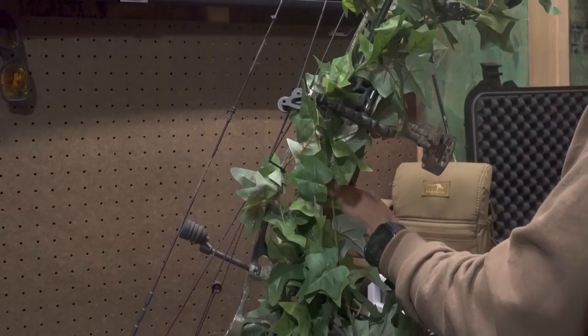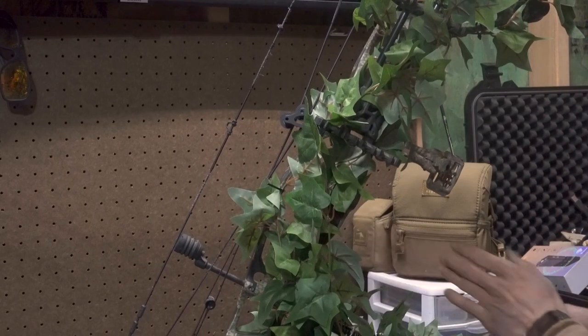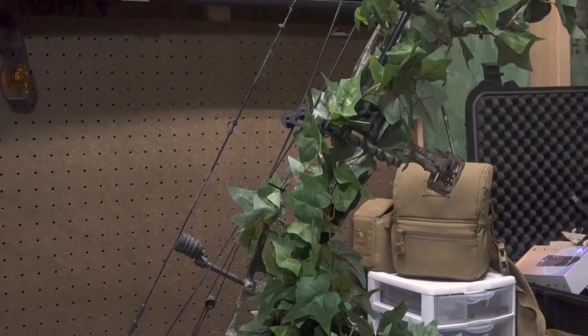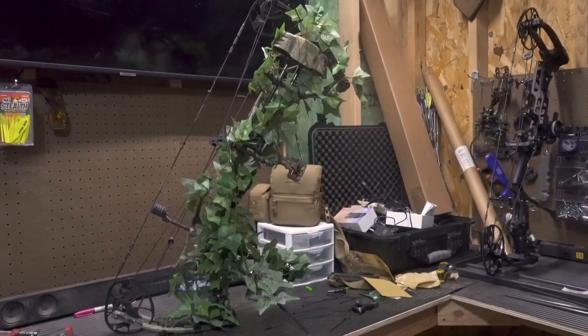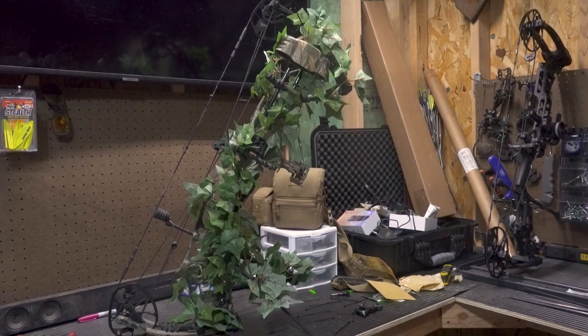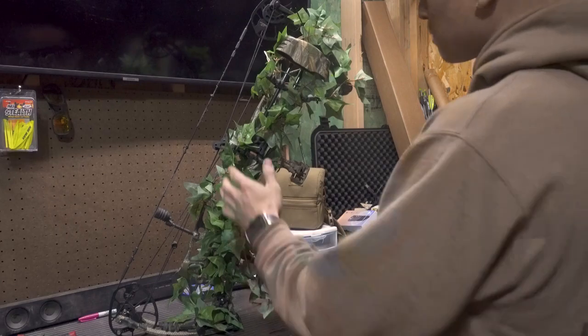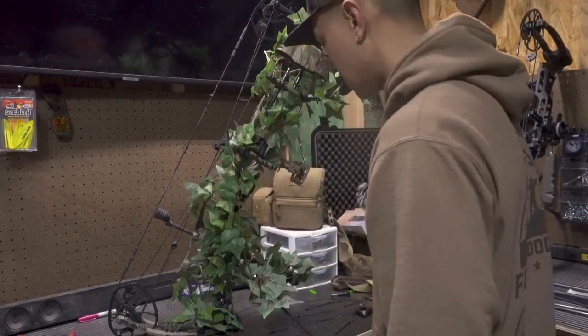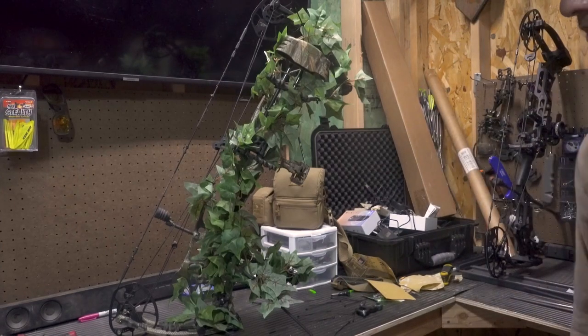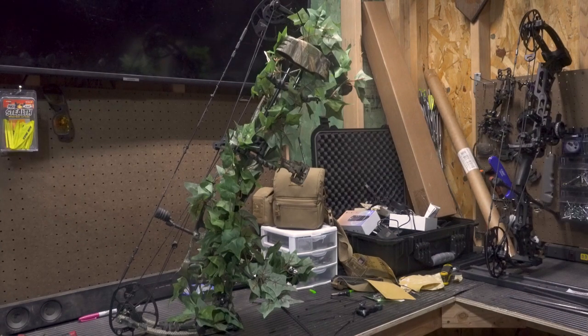Yeah, and the nice thing about this is, I think this is a 34 axle bow, maybe 32. But this works out perfect just because it's nice and long. And especially if I'm shooting in low light, this peep being closer to my eye is going to help me a ton. But yeah, dude, that looks really good.